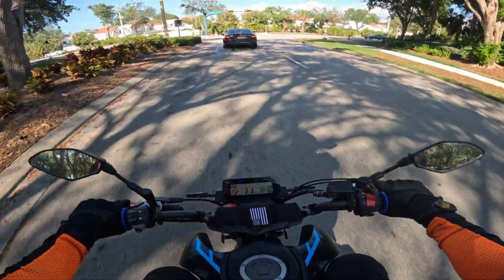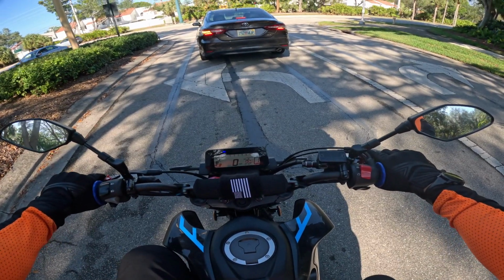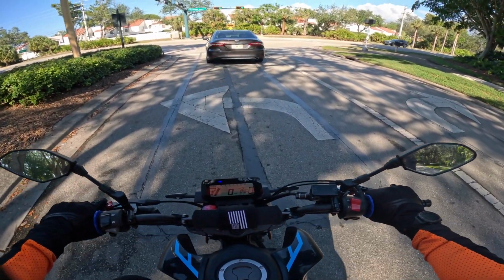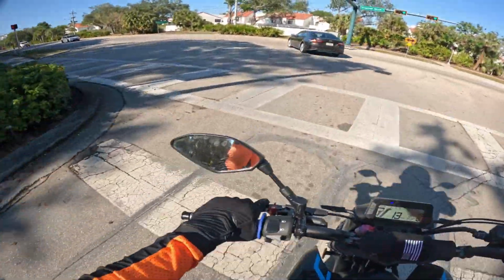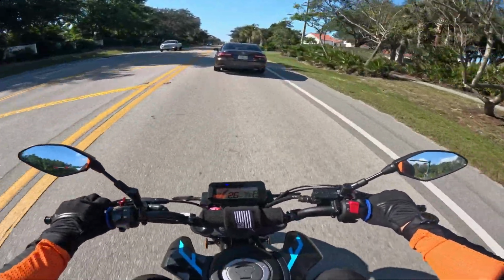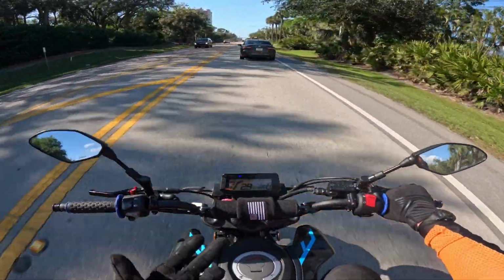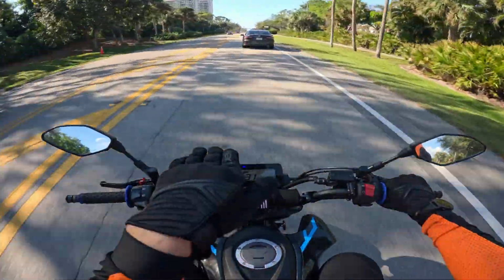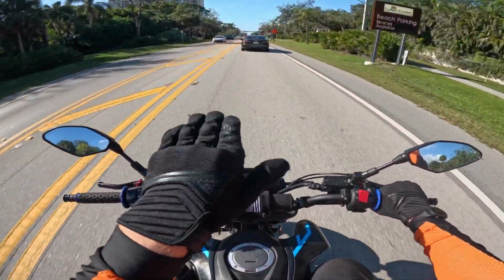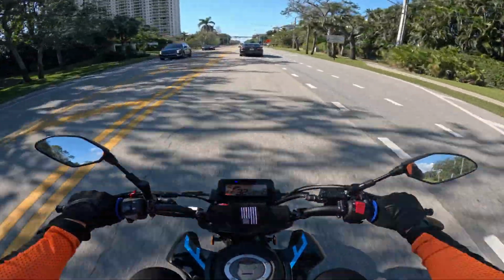And I also put, and maybe I'll get off so you guys can see here, and that's the thing with this shifter. It took me a while to find neutral. Oh well, we're on a green. But the secret to getting this new shifter into neutral is to half click it up. It won't find second if you do a half click, but it won't find neutral either. So you're in first, you do a half click up. On the stock transmission, you're lucky to get neutral. This transmission is impossible to find neutral with the half click up. So what you do is you do a half click down, and then it finds neutral every single time.